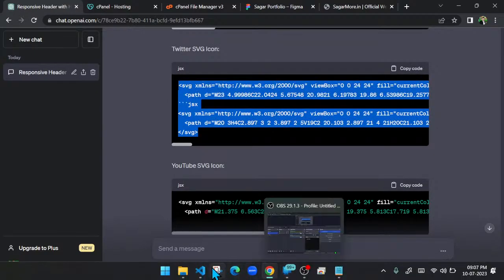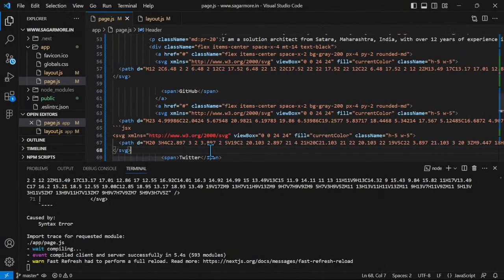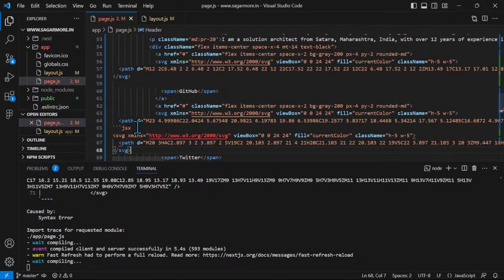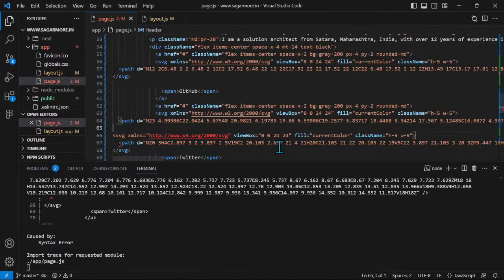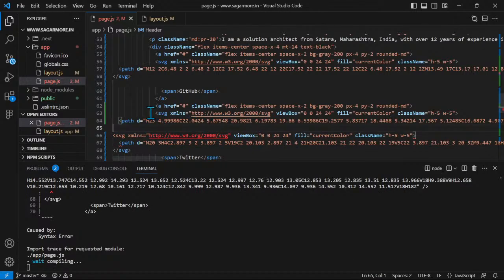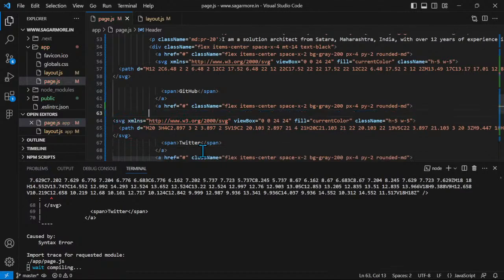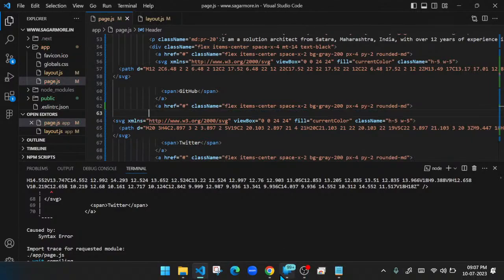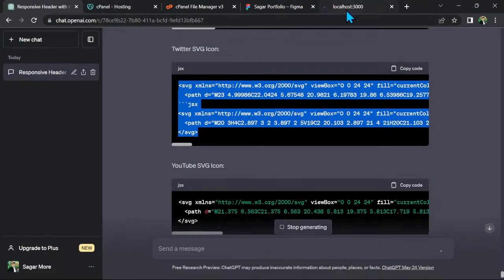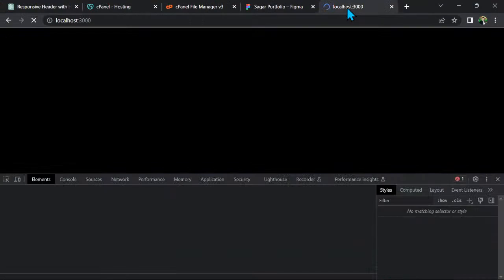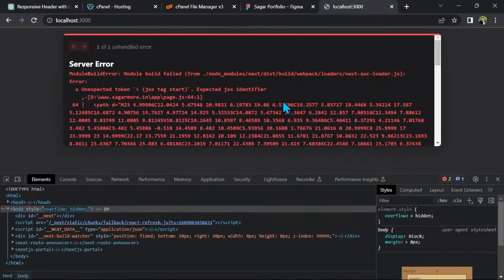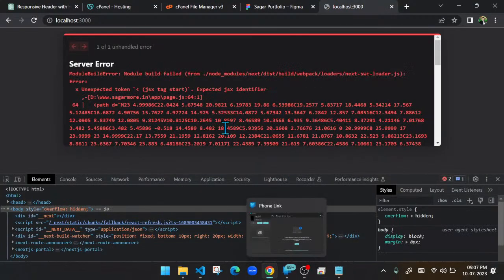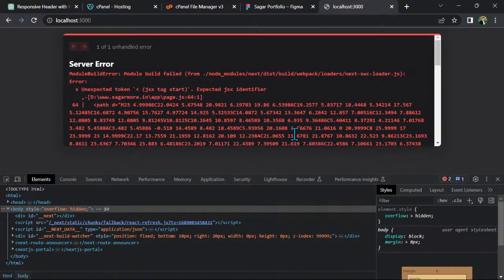Is it even going to work? Let's find out. I don't think so. So for Twitter, okay, that is not working. Okay, I will find some other code from somewhere else.